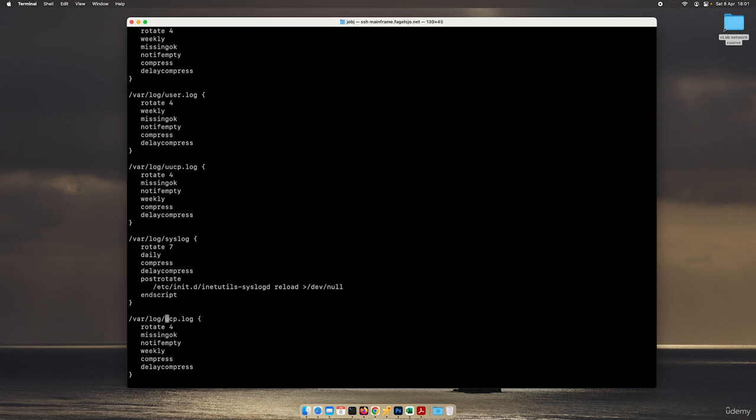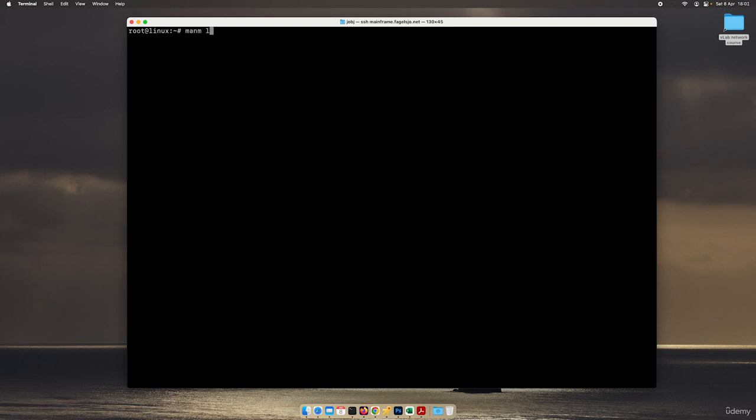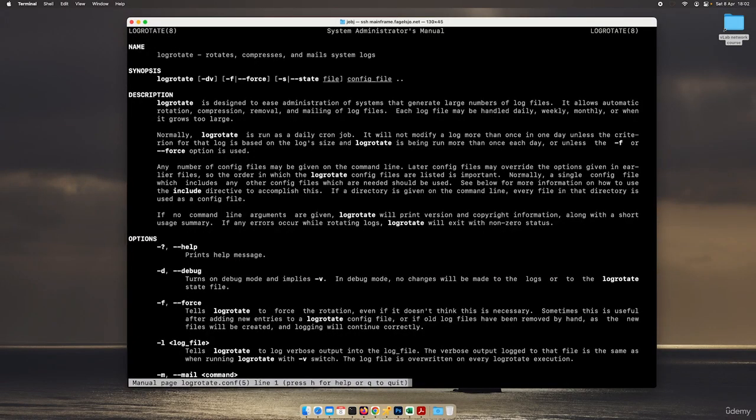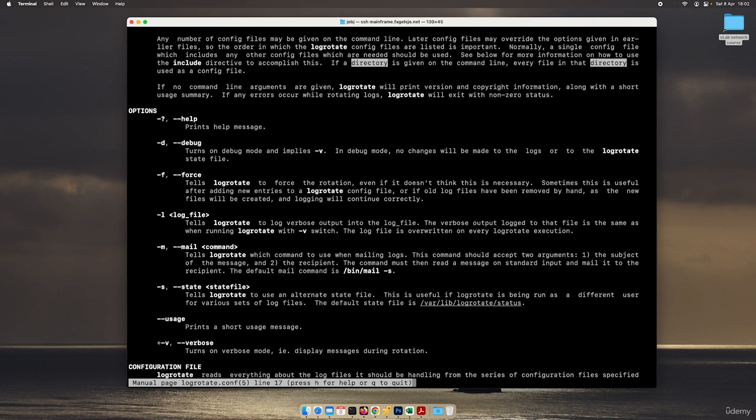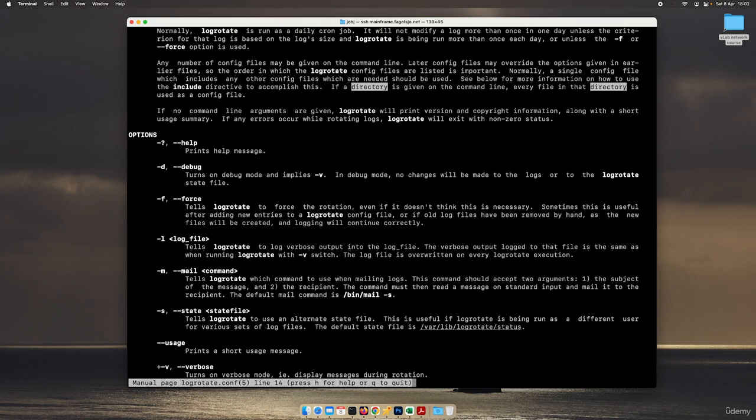Okay, so I'm not sure if we can do a whole directory like this. Let's check the manual. Logrotate, logrotate.conf. And we search for directory. If a directory is given on the command line, every file in that directory is used as a config file.